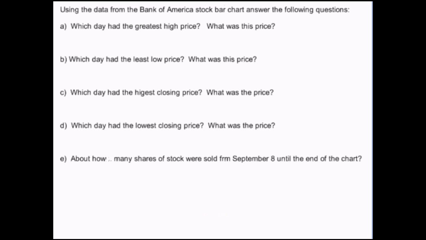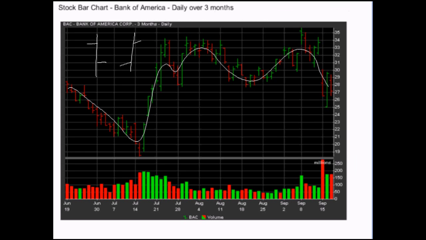Okay, so we're going to read that chart. So I'm just going back and forth between that chart. Saying which day had the greatest high price. All right, so high price is the top of our stick. Greatest high price, right here. Do we all agree? Okay, and that is September 8th.